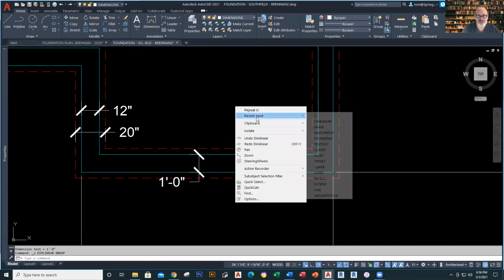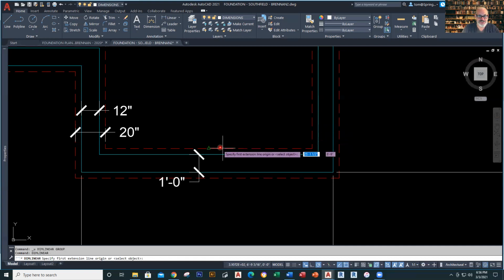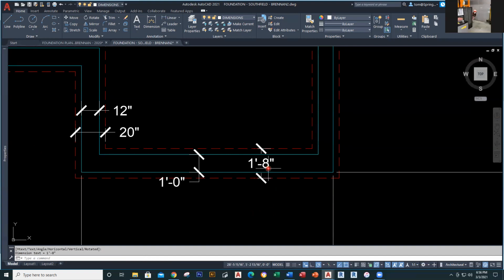So in this case, I go to my dim linear, I touch it here, and it's giving me this annoying thing. So rather than click there, I just pull it along the line. You see I'm tracking right here? Then I click where I want it to be and go to there. And that gets me around having to use the nearest. Did that make sense? Yeah, that made sense. Okay, that is another workaround.